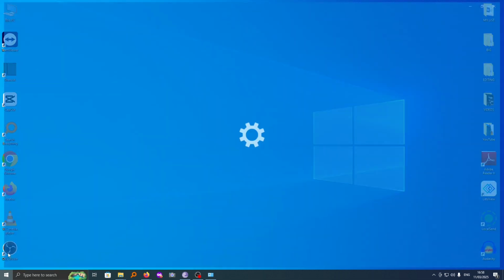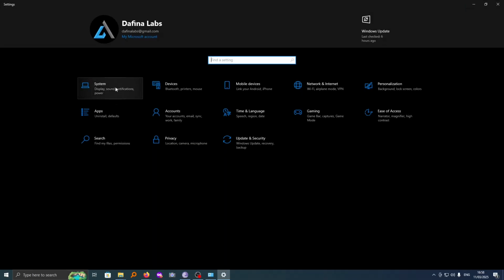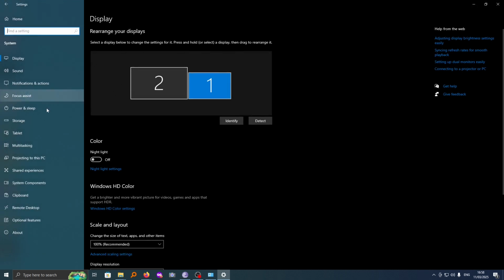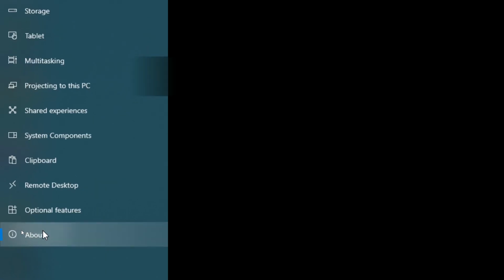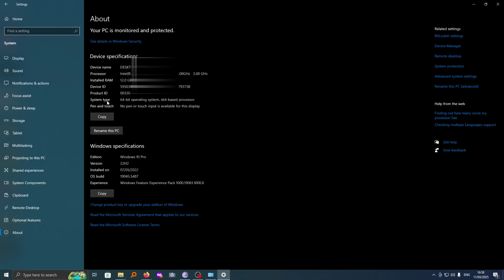and then click on Settings. And then from here, look for System. And from System, click on About. Now look for the option called System Type, and as you can see, the system type is here, and under it you can see I have a 64-bit operating system, normally written as x64. If yours is 32-bit, you'll see it as x86 or 32.